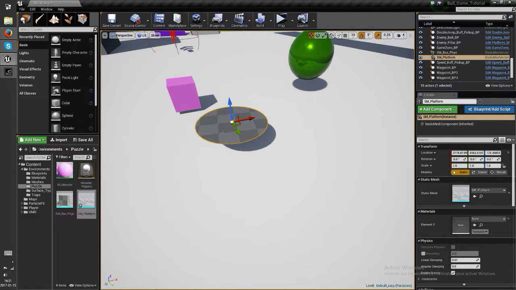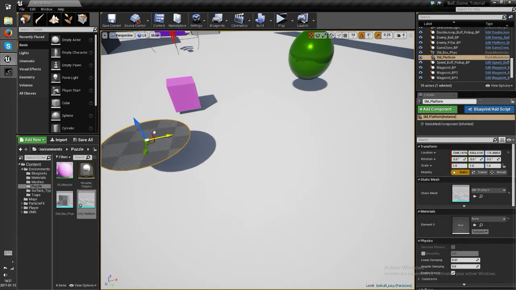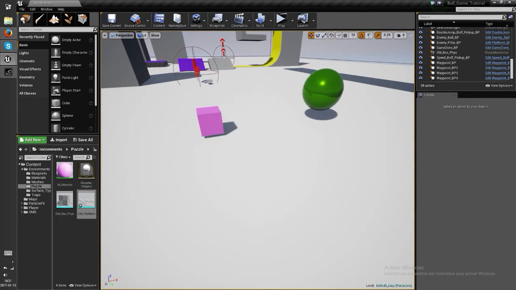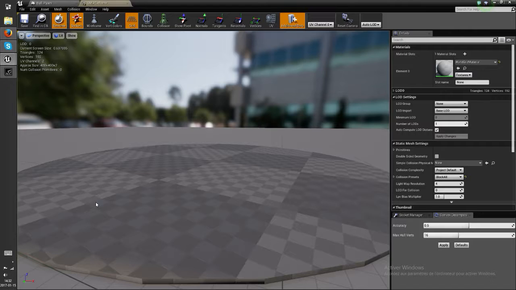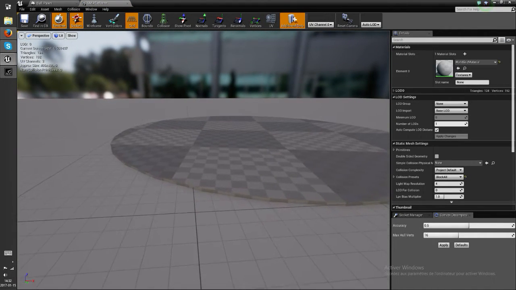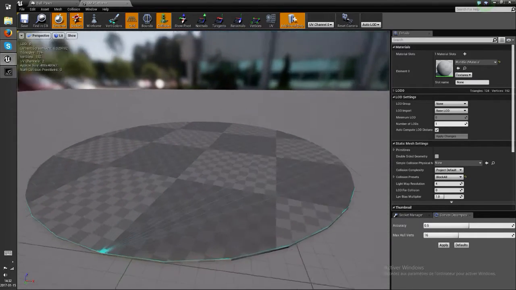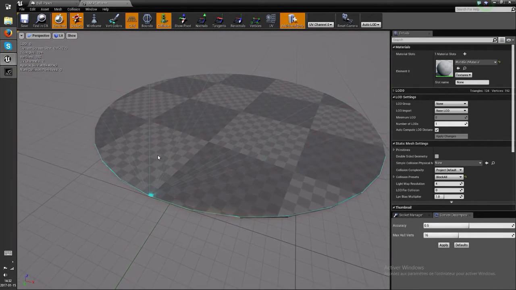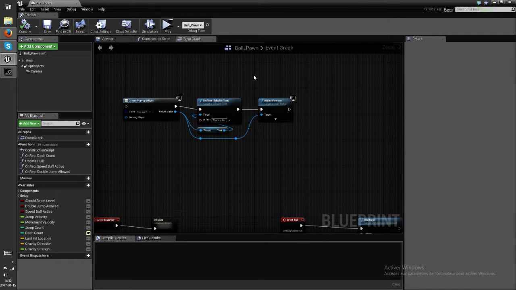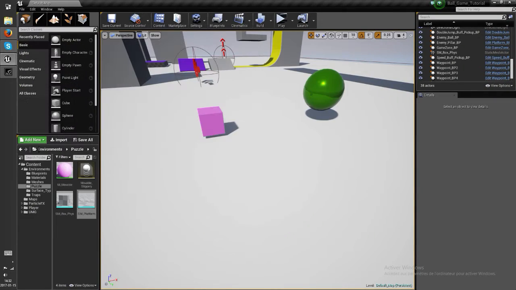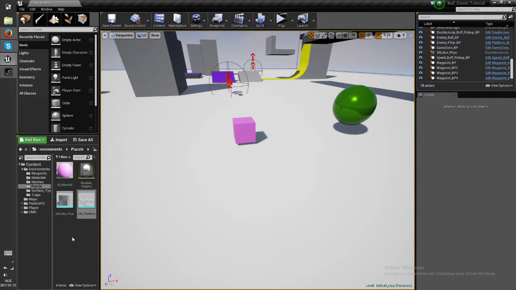Alright, that's our platform. Good, we're not gonna create collisions on it actually. Okay, now create a blueprint.